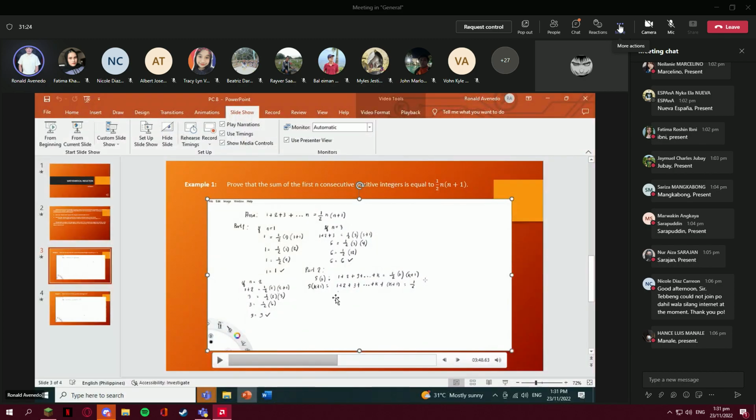So that is why we have here 1 plus 2 plus 3 up to k, then the next of k is k plus 1. On the right side of the equation, since it is k plus 1, then we will change all of the k here to k plus 1. So we'll have k plus 1, then k is k plus 1, palitan, then plus 1 dito daan, yung plus 1. Tingnan, 1 half, the k is changed to k plus 1, then k is k plus 1, then plus 1.